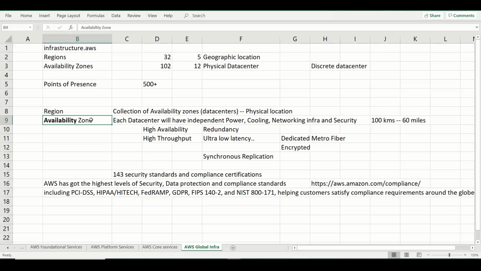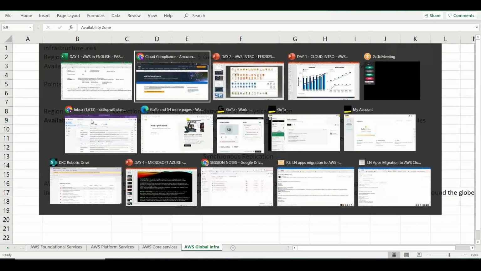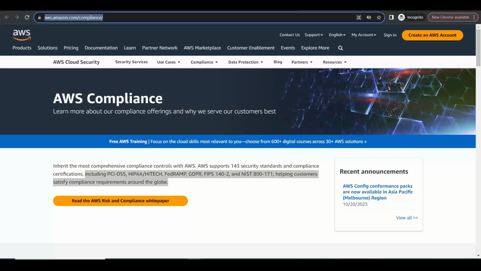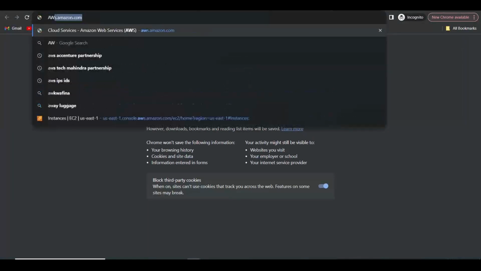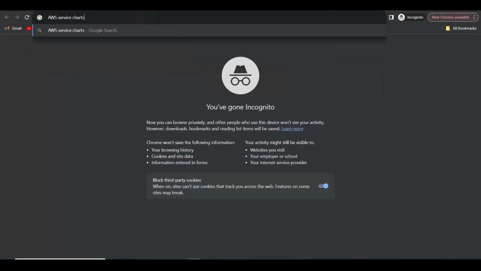So before you give a solution to the customer, you need to check what set of services and products are being offered by Amazon in a particular region or data center. That detail you will find at infrastructure.aws, or the AWS service charts.